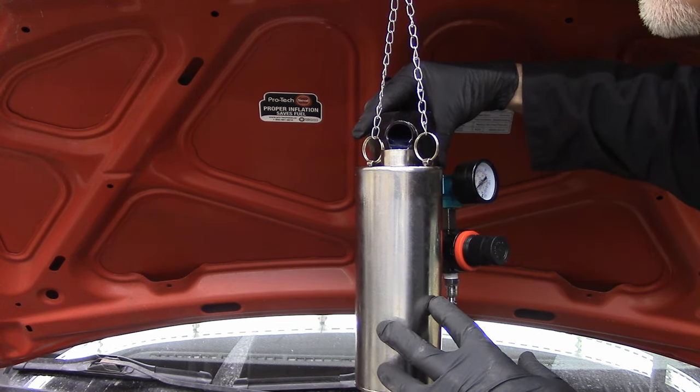Happiest at 50 PSI. No leaks. No fuel coming out. And we just run it. This is actually how loud it is. It's not very loud, I really like it.